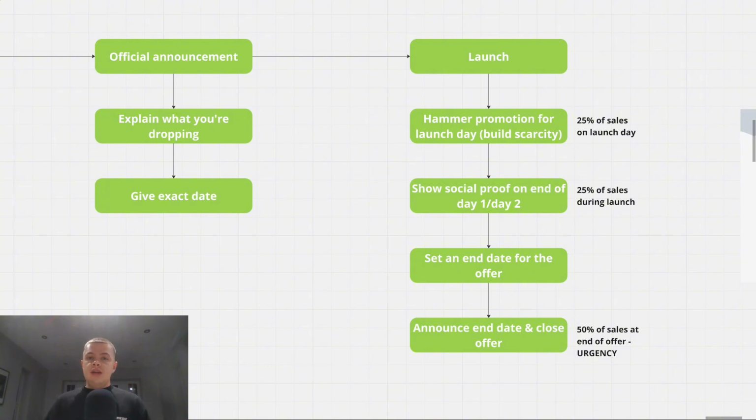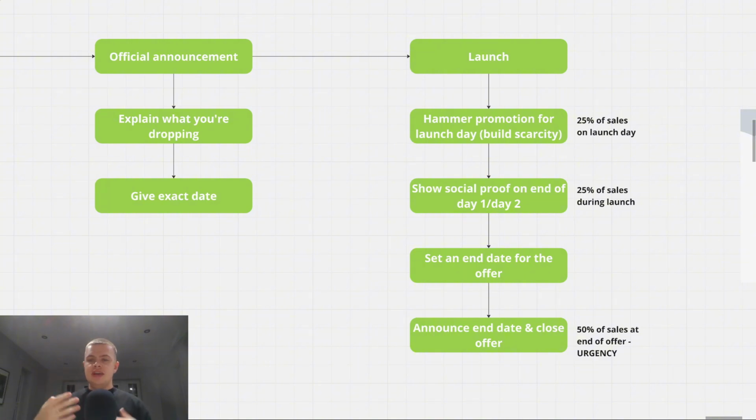So you're going to tell them again, the 5 spots are available, the 10 spots are available, whatever it may be. And you're looking to get at least 25% of your total sales on launch day. That's the number that you should be at. And whatever you do on launch day, you can aim to do 4 times that in total for that offer. Unless you're looking to do these lifetime offers that are always open, but we definitely don't recommend that, especially for your first offer with that creator. We recommend just doing a one-time offer straight away.